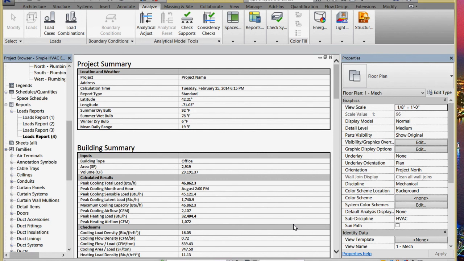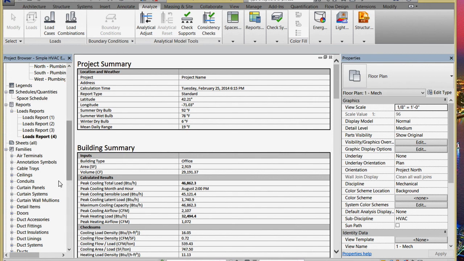You've got surfaces, with a certain amount of heat flowing in and out of them, and you're trying to maintain a constant temperature, or at least a comfortable temperature within a range inside a room. As we change the percentage of the different types of surfaces and the thermal properties, the loads adapt themselves accordingly. So if it's going to be 1,072 on the heating side, we're fine. On the cooling side, if I really need 2107, I probably need to go back and add some more registers to this little building to handle that.